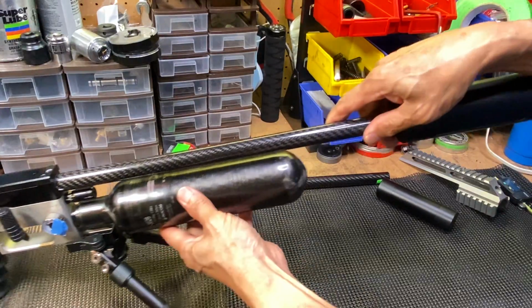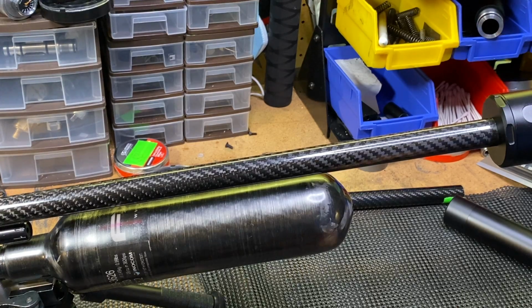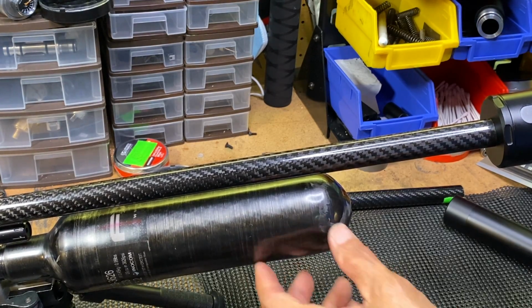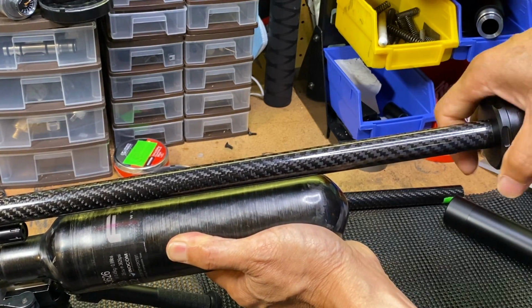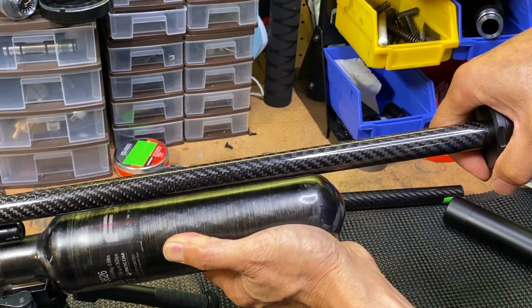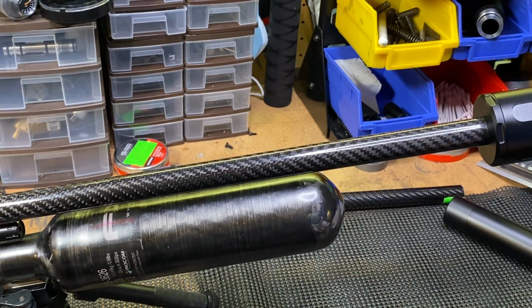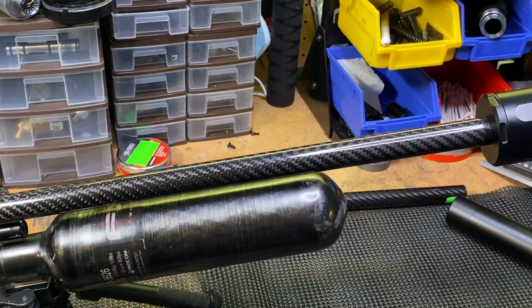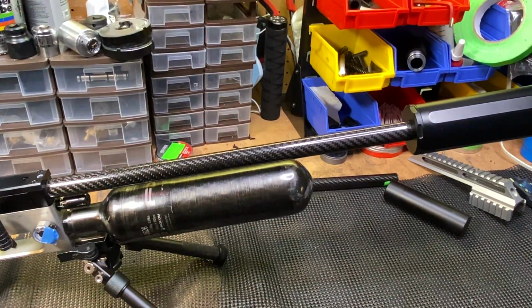Let me zoom up to the barrel. You can see the bottle is moving with it. And I can't hardly move this up and down. It's that tight and rigid. So, yeah, really rigid. And I noticed with all my testing, accuracy improved.